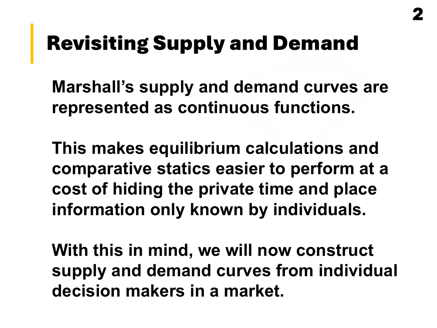Slide 2. Marshall represented market supply and demand as continuous functions. This approach makes the calculation of equilibrium and the use of comparative statics much easier. But it also hides the fact that the information used to construct supply and demand is distributed among all the buyers and sellers. Reservation values are private to the individual, as they reflect the individual's unique situation and desires.